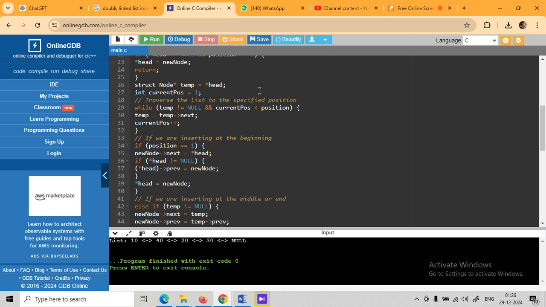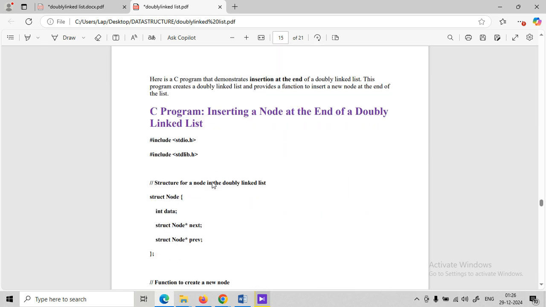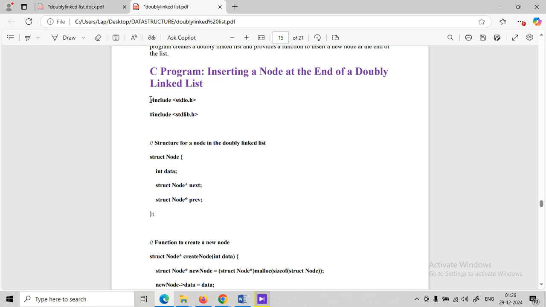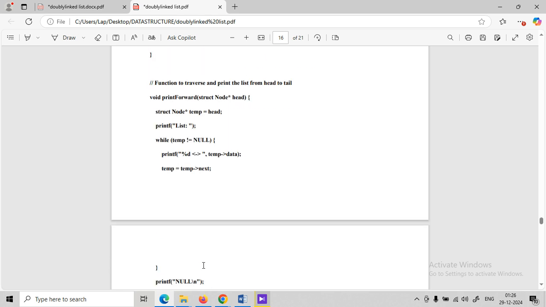Okay, and then again I am going to explain how to insert the node at the end of the doubly linked list. That algorithm we discussed to insert the node at the end.